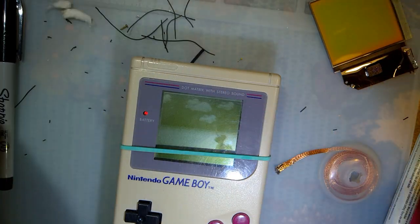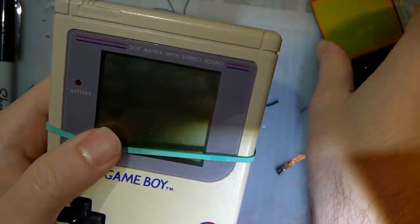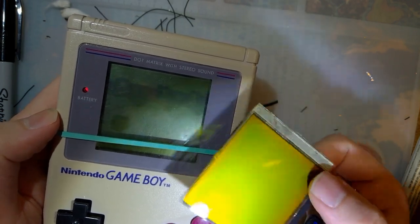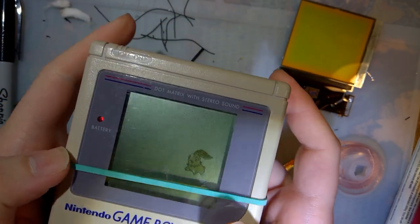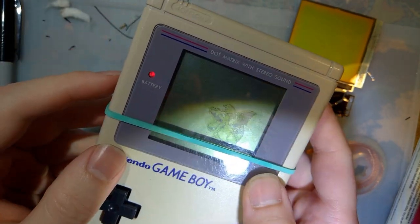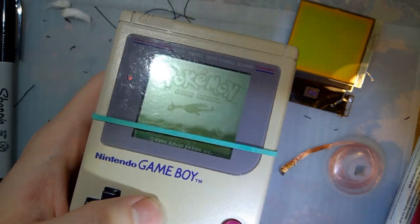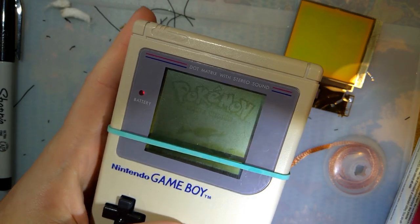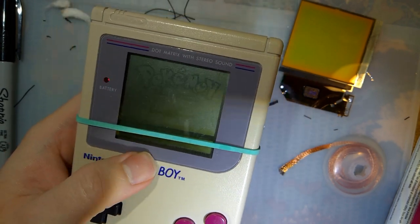Anyway, that turned out way better than I was expecting. For those that don't know, the MGB screen is widely considered to be higher quality than the original DMG screen, just better contrast all around. There was actually a specific reason that I wanted to do this, but I'll get to that later. It wasn't just to put a new screen in this Game Boy, even though that was pretty cool. There's something else I want to do with it, but I had to do the legwork ahead of time. But otherwise, I think that turned out fantastic, and I am super excited for what this might mean.